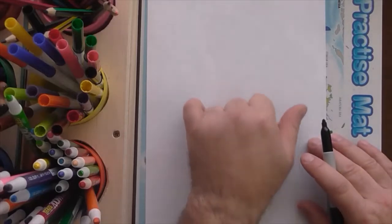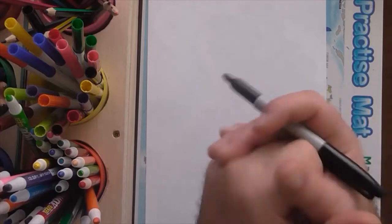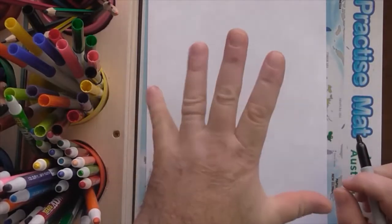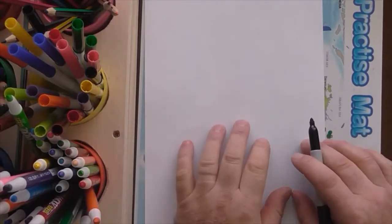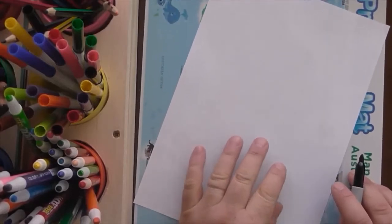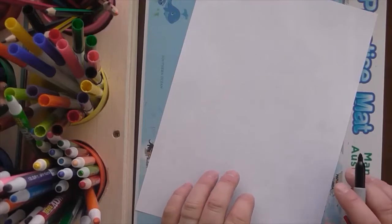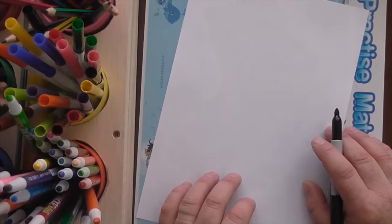Now, the first thing we've got to do, this is sort of hard to position your hand, especially my hands. I've got pretty short, stubby little fingers, so it's pretty hard for me to get my hand bent into these positions. So just try as best you can. You might need to turn your paper on the side a little bit to help you get your arm positioning okay. Now remember, today we're drawing a cat, so just do your best to get this shape done, and let's make a start.